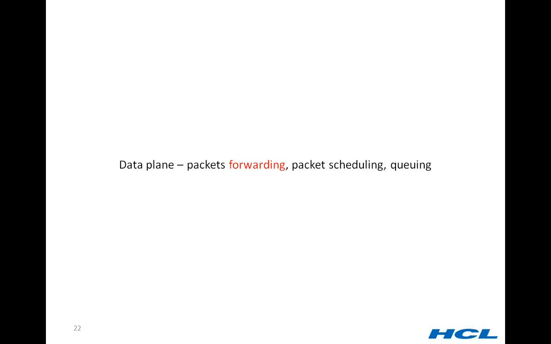Okay, and then this is where the packet scheduling happens. Which packet gets what priority, because there will be a lot of flows maintained in the same device. So how would you actually do the scheduling of those packet flows? And of course, queuing comes in here. Let's say you're not able to really forward it as fast as you can. So obviously, you'll end up queuing these packets.